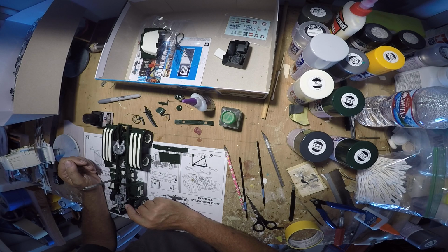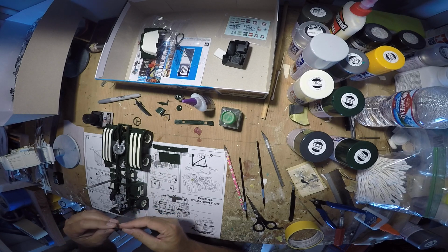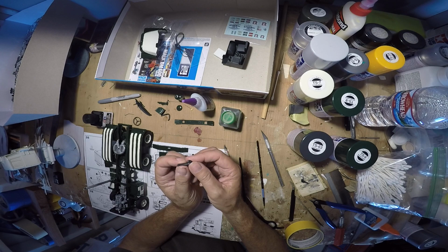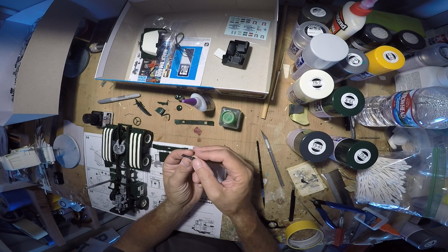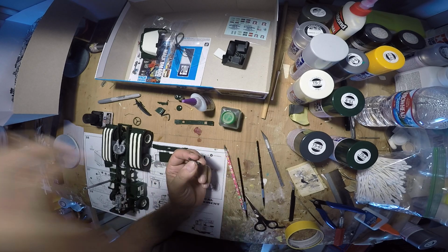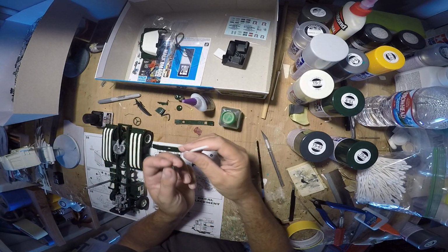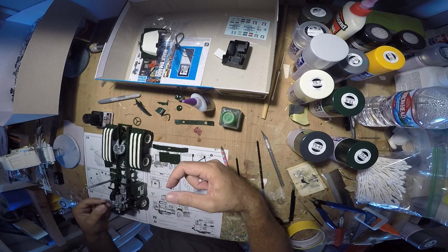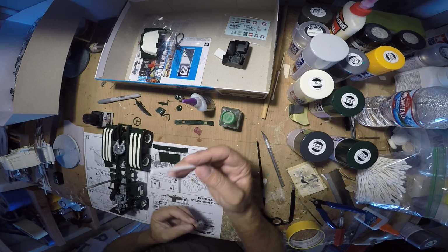And again, there are a few other parts here that I may yet have to change. I'm not sure if this component's going to fit or not. And here I had to modify this one. This piece in the end here, this little smaller diameter ring inside of here, is made from Evergreen Plastics. Evergreen Plastics makes plastic tubing. And this piece was way too big. It wouldn't fit into the nozzle on the front end of this part. Wouldn't fit in there at all, but this fits really nicely.